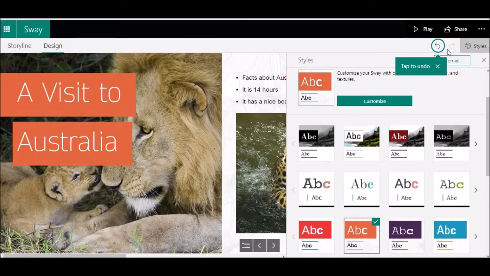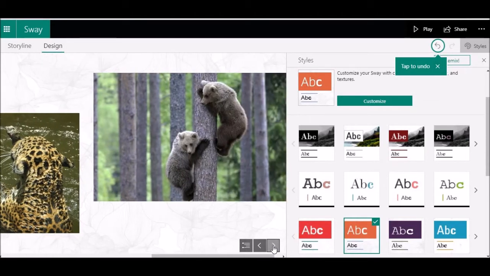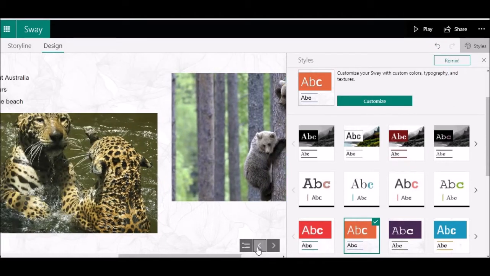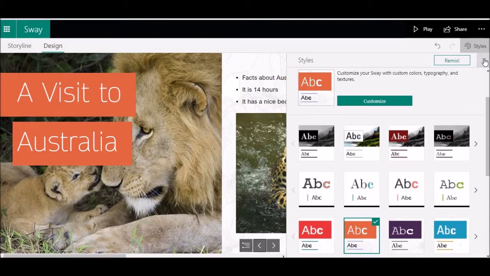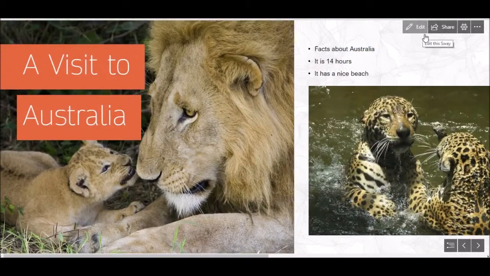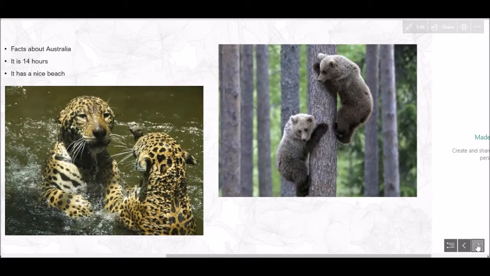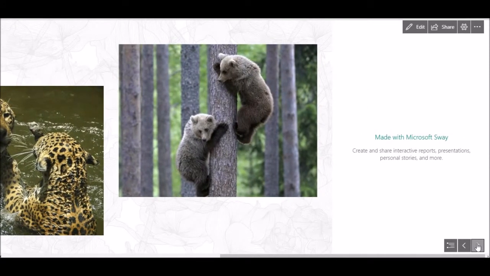Now, once I'm finished working on my design, I might want to just play it. So I have the option of actually playing it at the bottom here by selecting each slide. Okay, or going back. I'm going to close out this. Or I can actually select the play button, and it will play in that mode where I can still go in and share my photos.